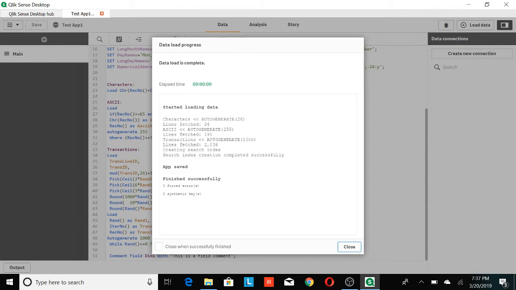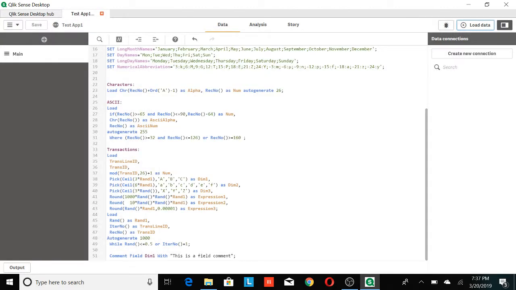If there is any error in your scripting, it will pop out here and your data load will fail. It would say finished with some error. Here there are zero forced errors, zero synthetic keys, so it has run successfully. I'll click on close.